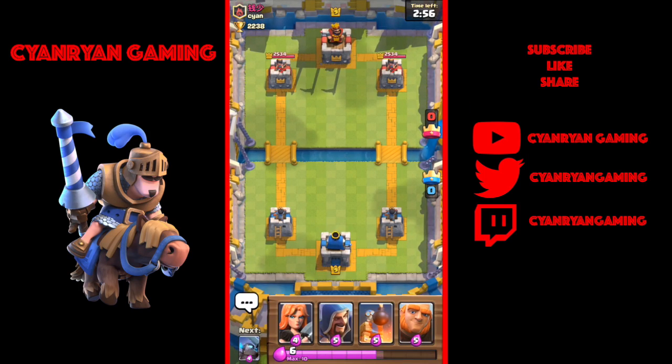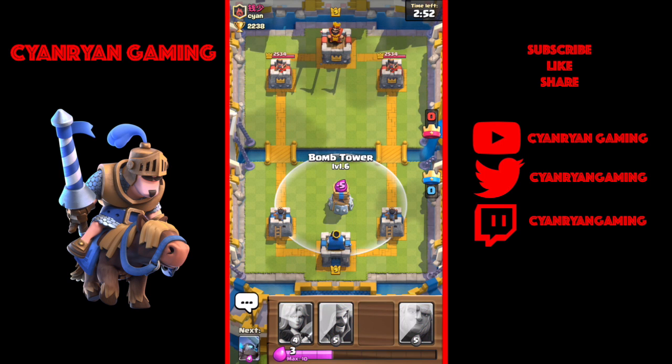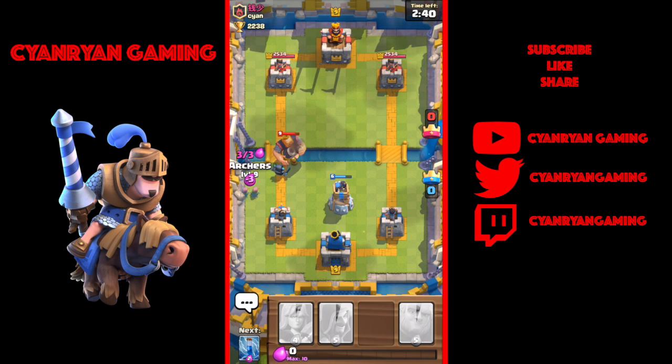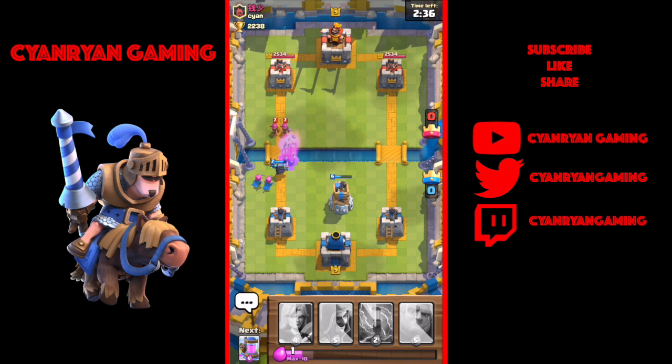Alright, so we are facing a level 9 in arena 7, I think. Just going to put the bomb tower. Going to put the Mini Pekka because the Mini Pekka does great against Royal Giants. And I definitely want to get rid of him because he has range, and he does pretty decent damage against towers and everything. So I definitely want to get rid of him as soon as possible, which I did. So it's not a big worry, but later in the raid, it might be a big problem.